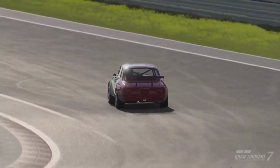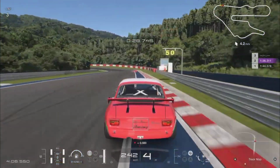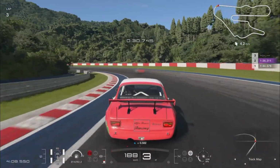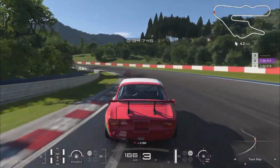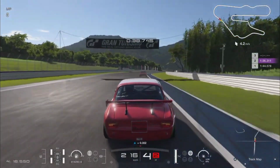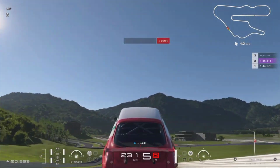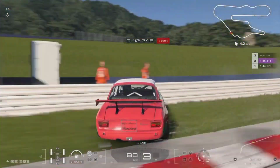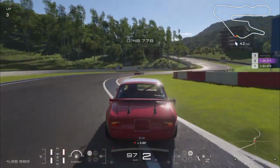If you want to avoid that, you can soften up the front suspension and it'll just avoid that, but at the same time you are going to start understeering a bit more when it comes to cornering. So it's a give and take relationship, so you've got to really find out what works best for you. So when it comes to using this vehicle, usability, this is what the Alfa has.